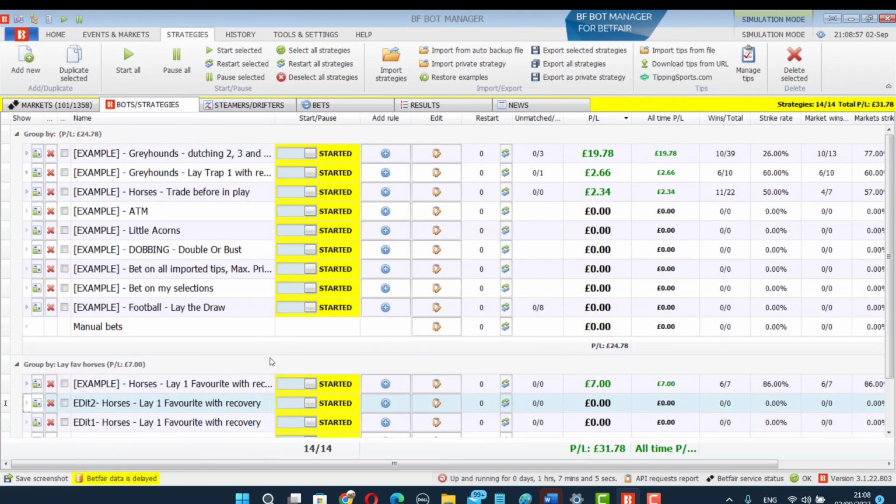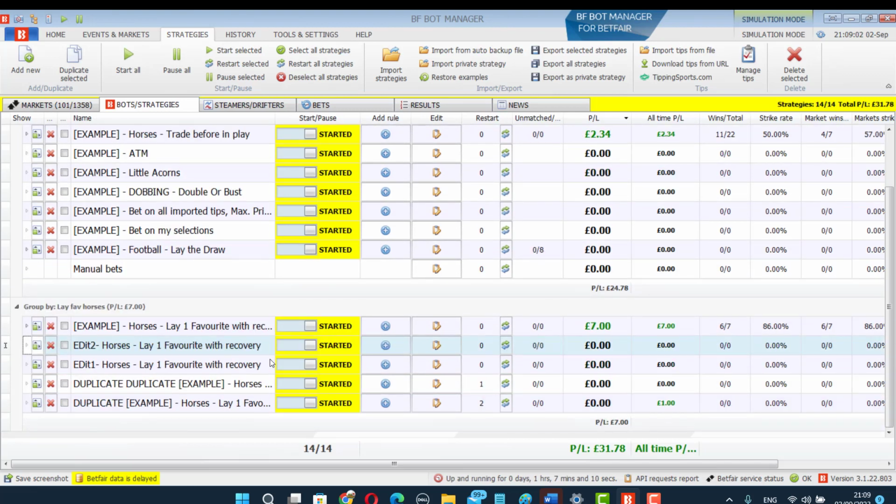And once you start doing that, it becomes fun, and you go down the rabbit hole and you just spend hours researching strategies, bots on the BF Bot Manager until one day, bing, you find a selection method that makes profit on level stakes, and then you can start thinking about fancy staking plans. So first you need to find a selection method that works, and that begins by playing with the bots, changing them from their staking plan to level stakes, then adding in your own selection method conditions and adding variations of them to find out what works better.